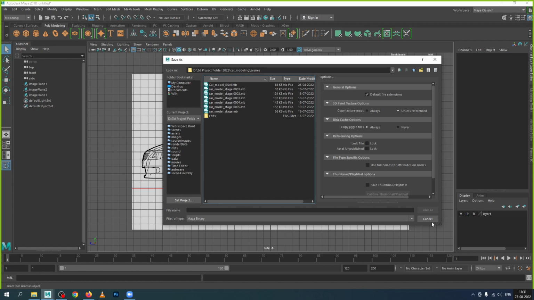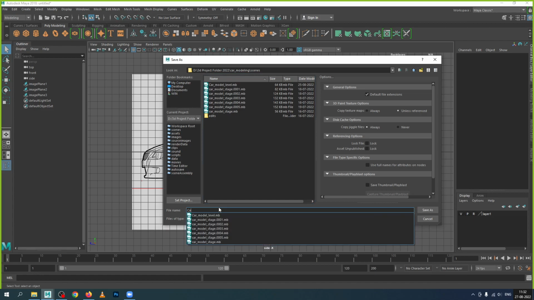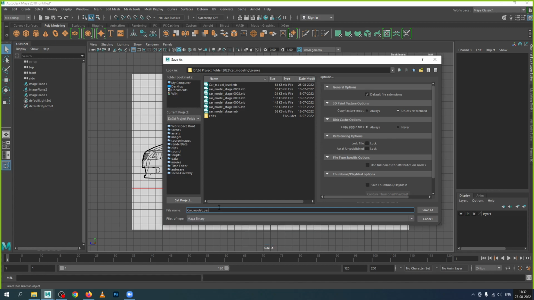So now let's start this one as we have completed this one. I have already set this as car model level 1. Now I am giving this name called car, underscore model underscore. Now stage I have given and level I have given. So what I can do, I can give post here now. Post 1, post 2, post 3, or any other name you can give. Class 1, class 2, class 3. Section 1, section 2, section 3. You can give any name as your choice.